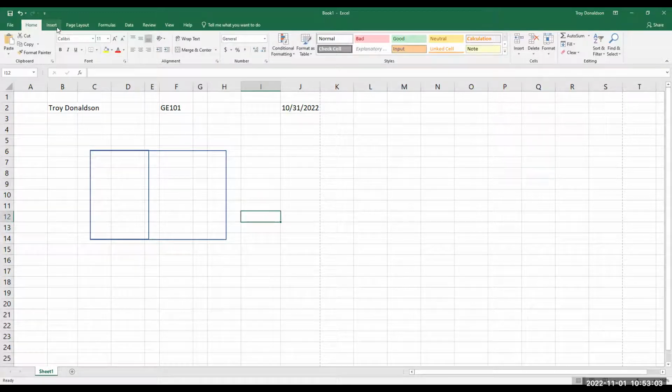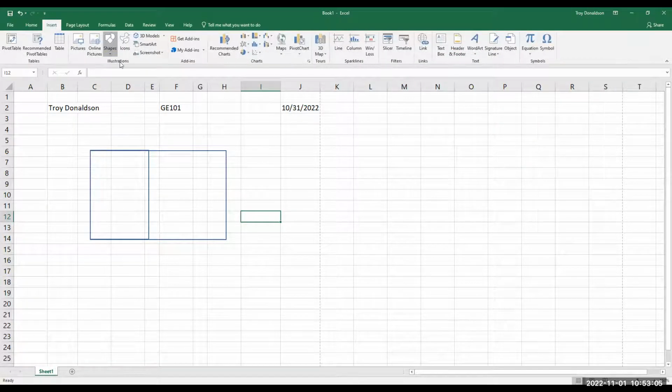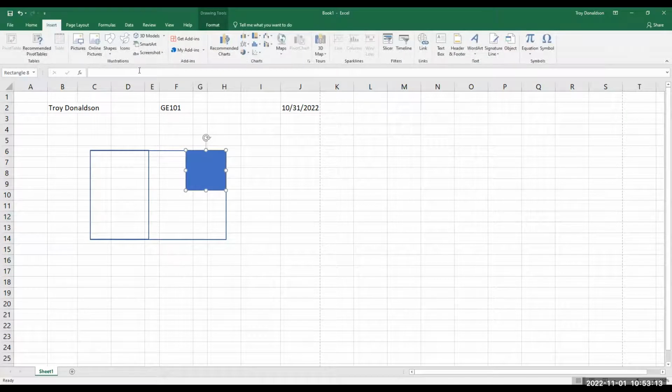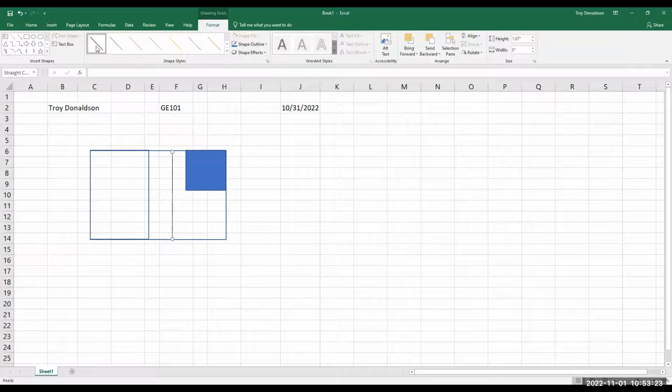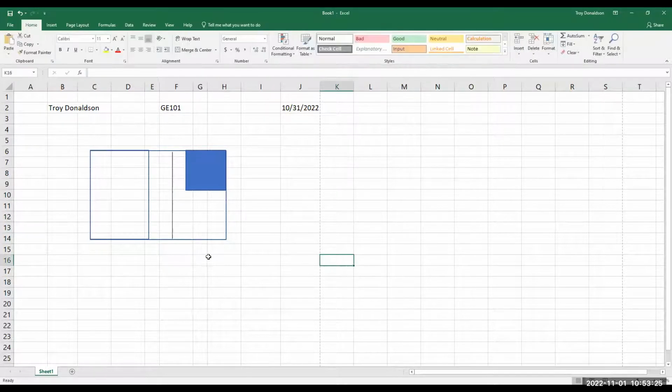So the drawing you're going to make is super simple. You would not make a complicated drawing in Excel typically. And there's other ways to do this. There's all kinds of tools, right? You can use a line, and you could actually just draw a line if you want for these inside walls, whatever you want to do, however you want to do it. So I'll make it black, right? So it's not a fancy drawing at all.